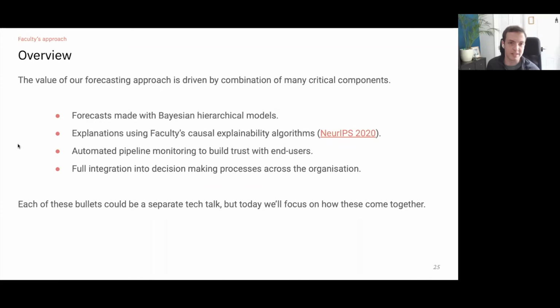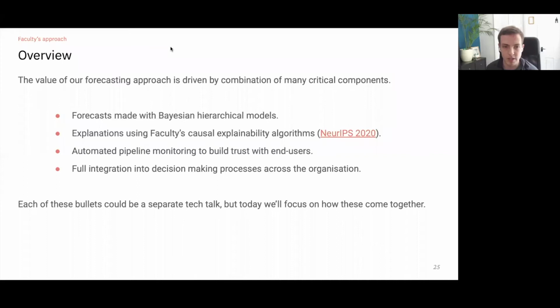Okay, so to give you an overview, all of these considerations that we've been talking about have led us to a framework and a set of tools that combines multiple key components. So first of all, we've decided that our preferred modeling approach is Bayesian hierarchical models. Now our colleague Omar gave a tech talk on these last month. You can find that on our YouTube channel if you want to catch up on these in a lot more detail. For the purposes of this talk, it's enough to understand that Bayesian inference uses probability distributions to represent our knowledge about parameters and quantities that we care about, and we use observed data to refine that knowledge. Crucially, because we're representing our knowledge, we can allow domain experts to feed into that initial representation. So we can incorporate domain knowledge into our models directly.